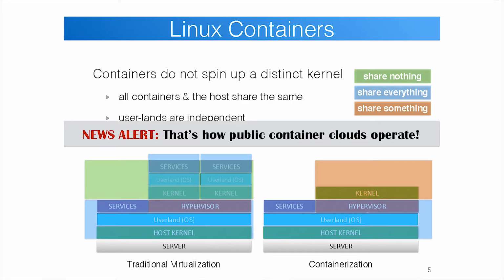So you have the shared nothing or shared everything underneath until the hypervisor comes in place, and then you put a virtual machine on top, and within this virtual machine you share the same kernel, and you have the luxury that if you can exploit the kernel, you are only root within the virtual machine. And news alert, that's how public container clouds operate, right? So in Elastic, in AWS or in Azure, you have virtual machines running a container runtime, and that's how they operate.